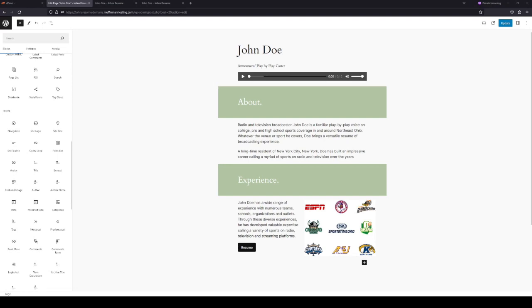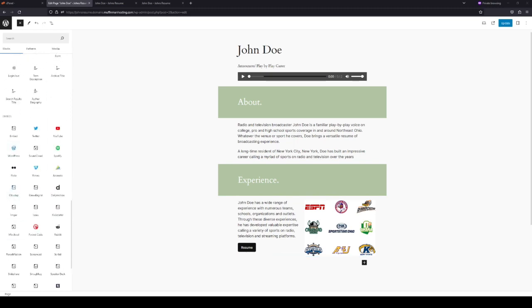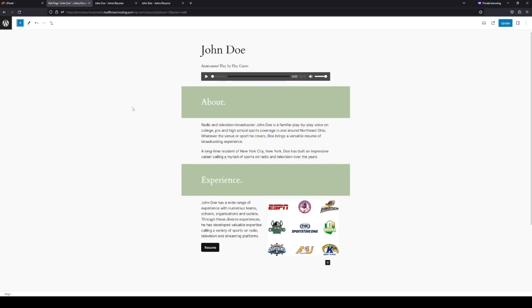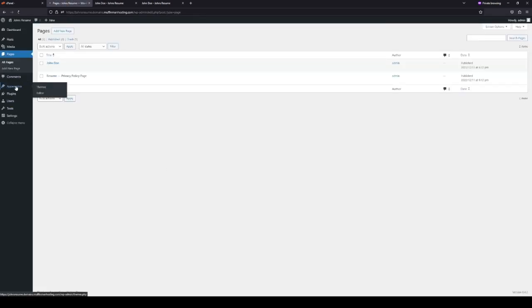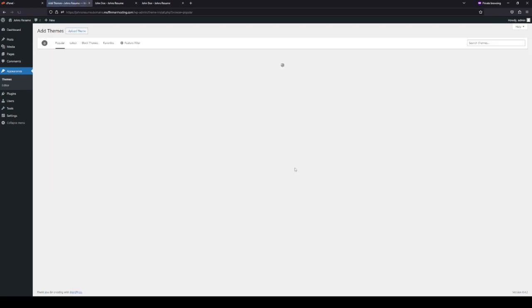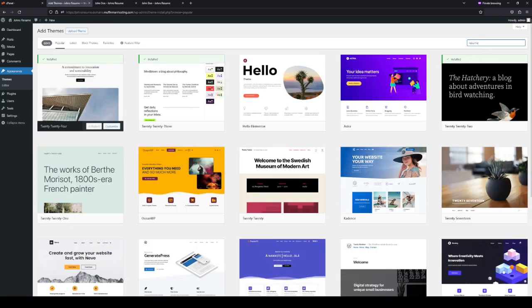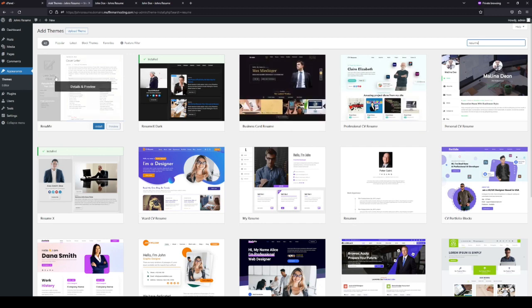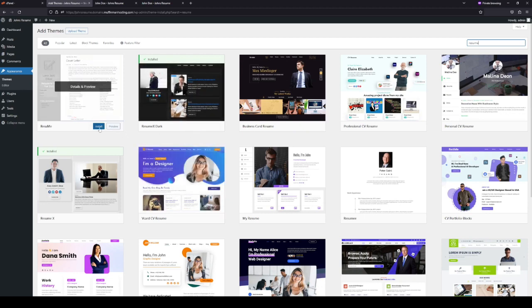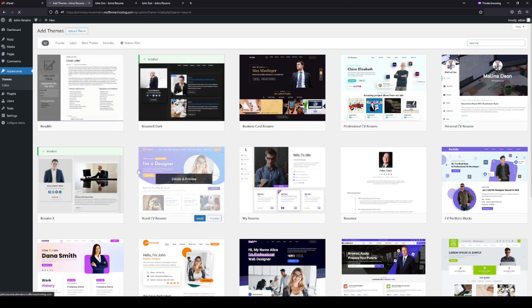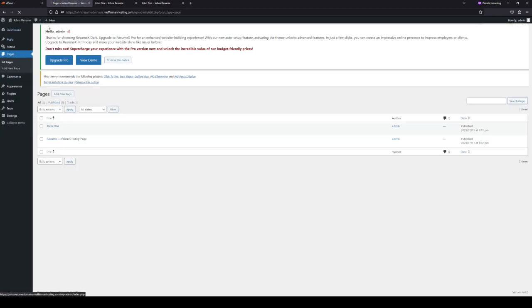And obviously, WordPress has so many different and unique ways that you can make your website your own with all of these features and more. One feature that I did want to point out is if you decide that you don't want your resume to look like this, you want to go for a more resume theme, you can go to appearance here, and then you can go to add new theme, and you can look for a theme that you like. So I'm just going to look up resume and see what comes up. You can see your basic resume, and then I am going to pick this darker one. I like this one, and it's going to say install like it does here, and then you're going to click activate. And if you click activate, that's what makes all the pages look like that.